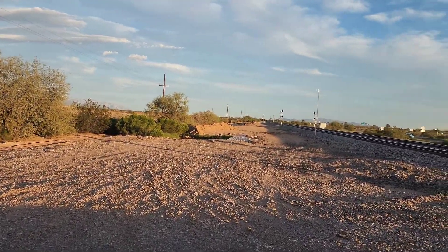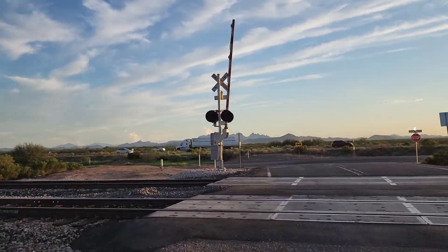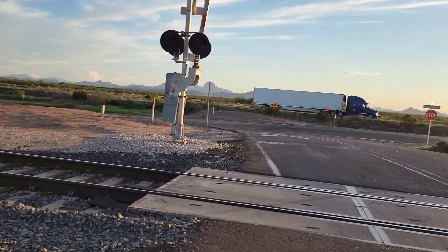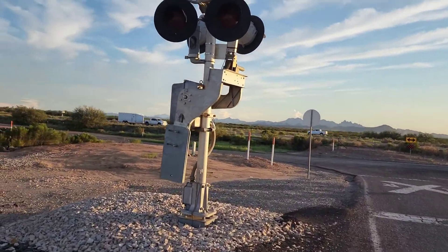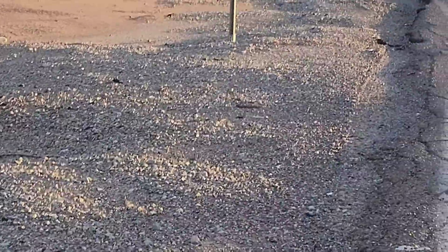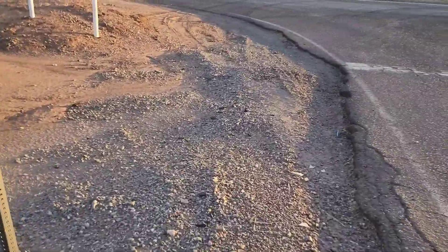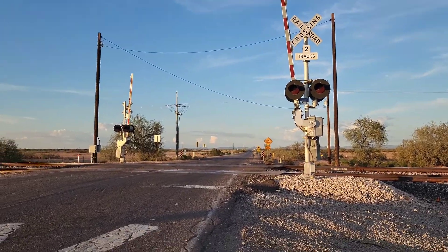That's just what happens on UP's tracks now. UP Helis Sub has kind of become the UP Geneva Sub at best, because they're doing all these weird things like upgrading the crossings and messing with the older equipment. I came by here a while back with my S10 Plus and it was never like this — it pretty much resembled a stock image photo. Now it looks nothing like it; it looks like an oddball crossing. Some would say it looks like a BNSF crossing now, which you can kind of see.